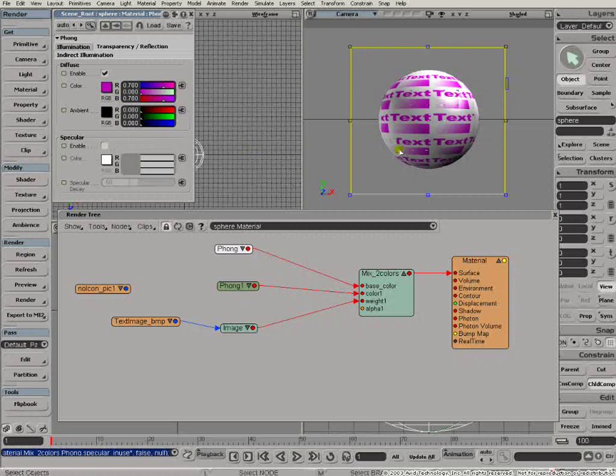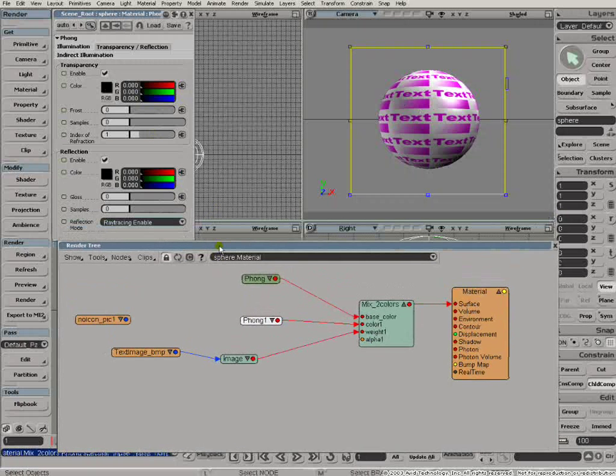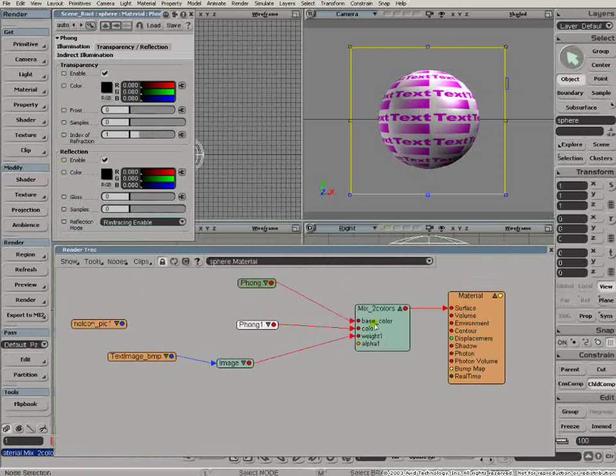Now we have shiny in the white from this Phong node, but it's become non-shiny in the black areas of the texture. It's a little bit shiny in there where it's purple, but that's because it's blending subtly in between the two shaders. This becomes very powerful. Remember, we're compositing illumination shaders, not just texture colors. So we can change all of the surface characteristics of this object independently in the dark areas and the light areas of the texture map that we've applied there.